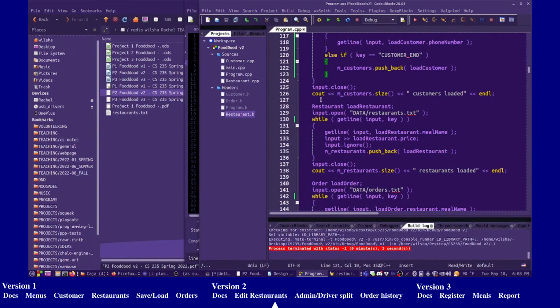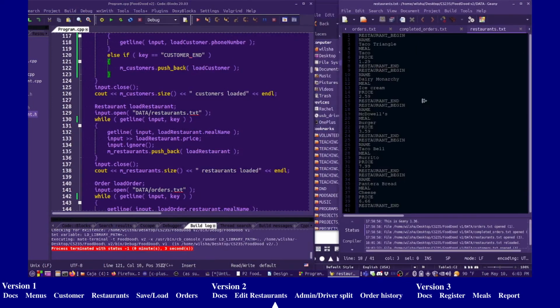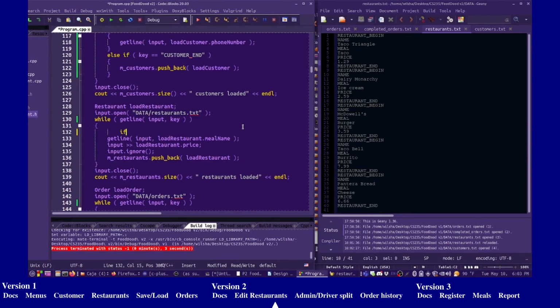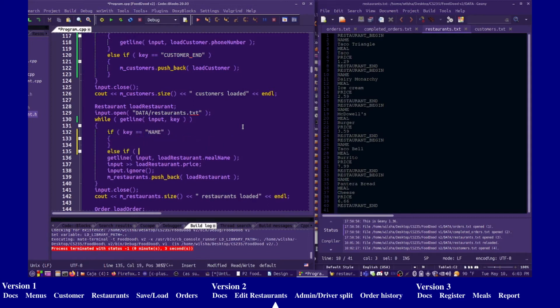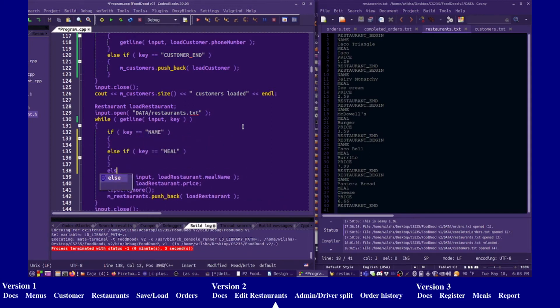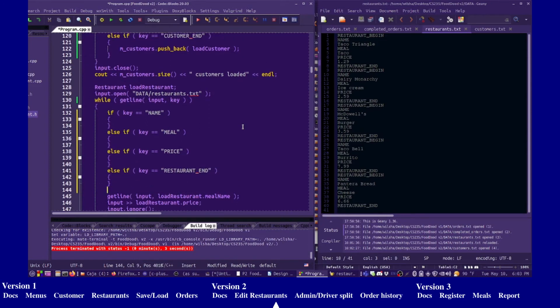So for restaurant, same sort of thing. If key is name, or if key is meal, or if key is price, or if key is restaurant end.